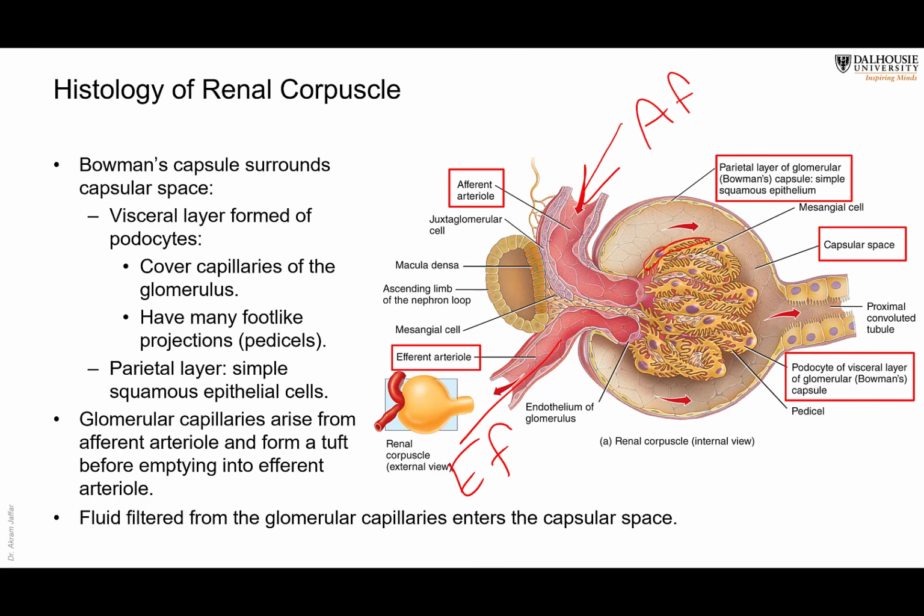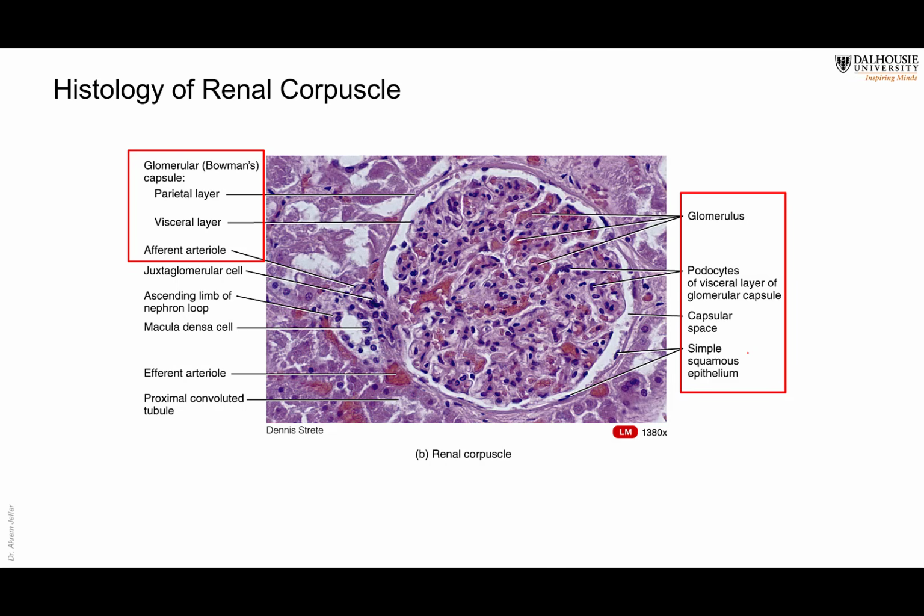And these cells, as you can see, are so characteristic. They have multiple processes, foot-like processes called pedicles. So these cells are called podocytes. Cyte is a cell, podo, pedicle, foot, the cell with multiple feet, podocytes. They are actually part of the Bowman's capsule. And the fluid will be filtered into the cavity or the space of the Bowman's capsule.